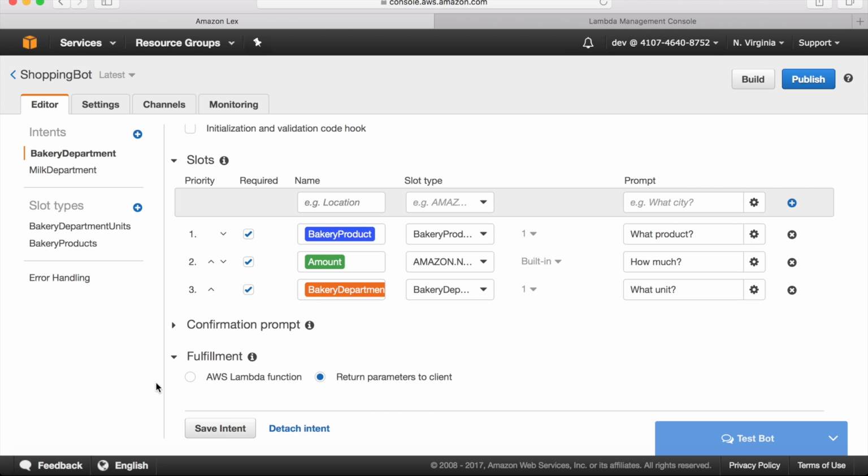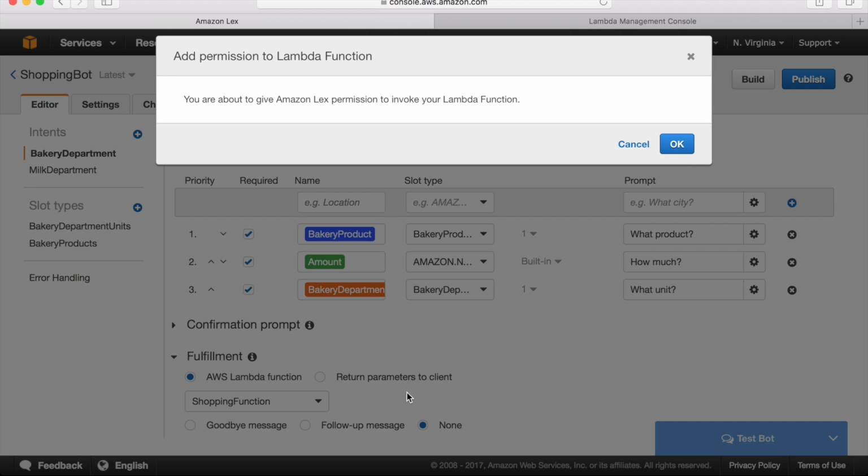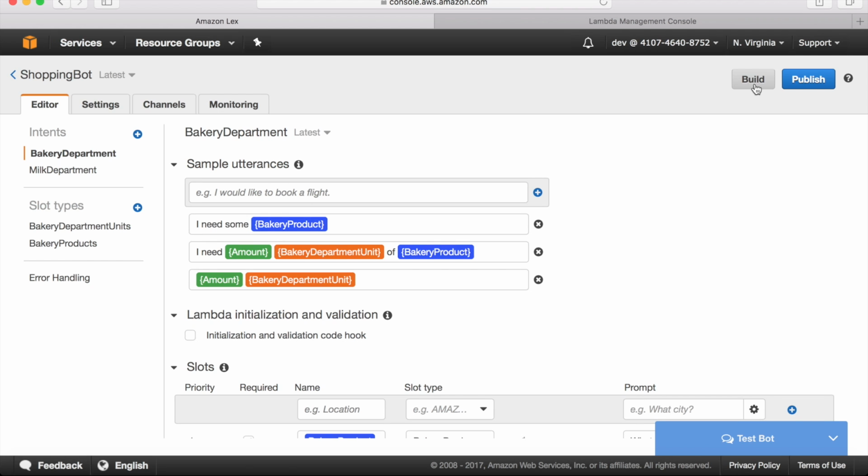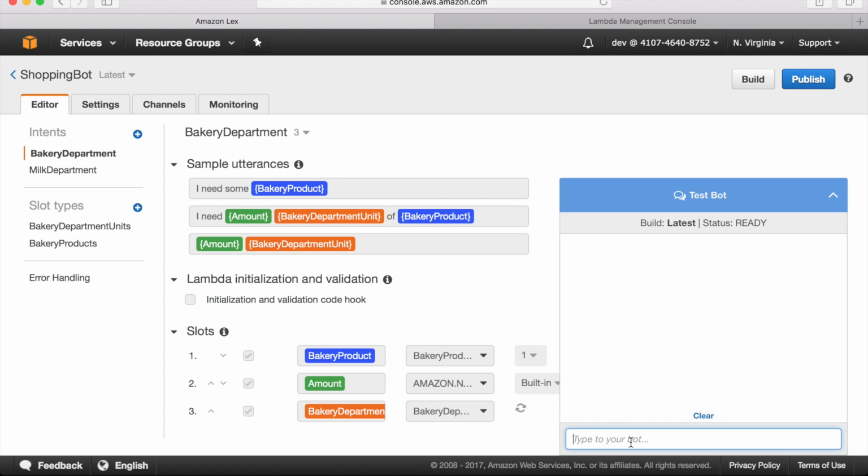Now we can use this function within our bakery department intent. We select the latest version to edit it, and in the fulfillment section, instead of just returning the parameters, we select AWS Lambda function and the function name which we just created. There is a warning regarding save intent, then build, and we can test.